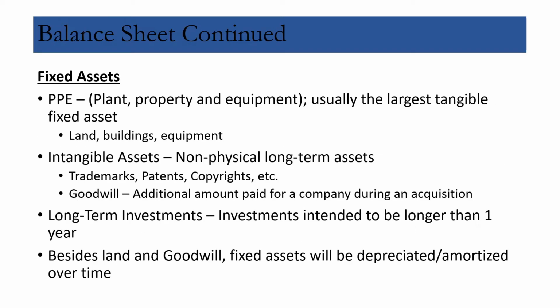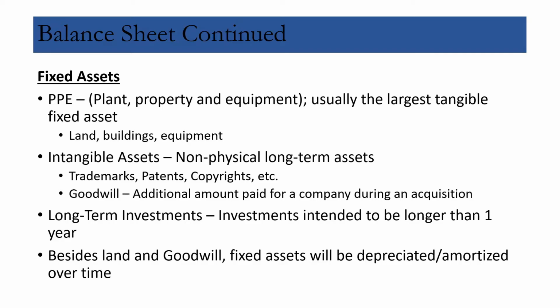Right, so now let's move into fixed assets. We've got PP&E. This is definitely the biggest one. This is really the one that I would like you to pay attention to the most. This is plant, property, and equipment. That's what PP&E stands for. And it's usually the largest. It's things like land, buildings, equipment, anything like that. Again, very important, and especially on the cash flow statement, when we get into things like what happens when we buy these or when we sell these.